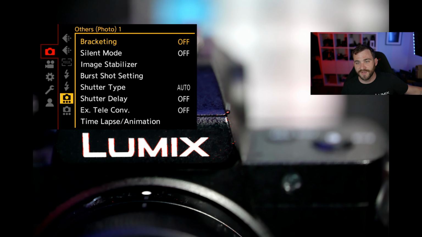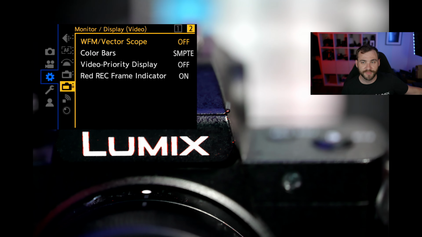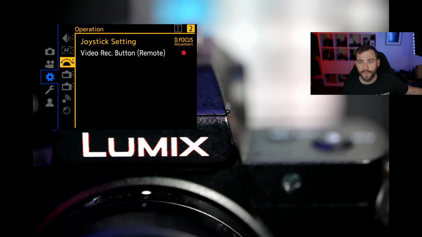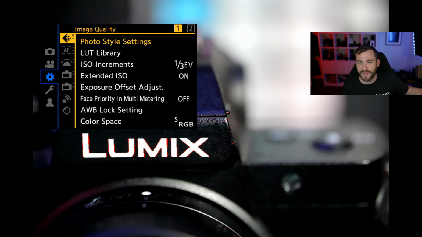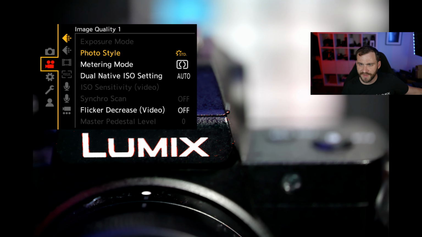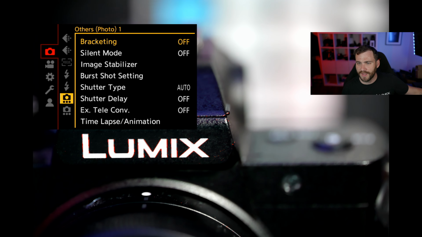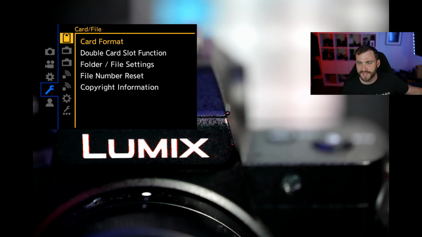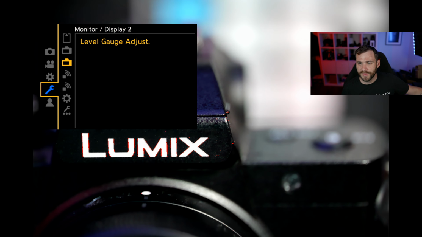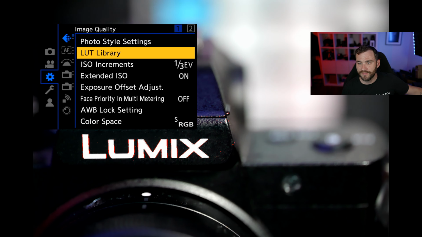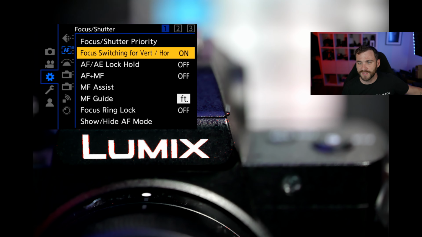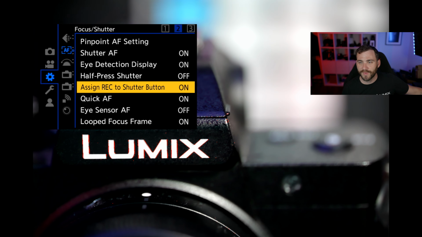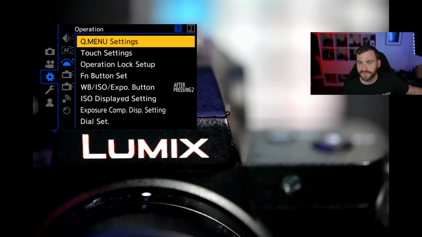Well, if I go into my custom menu here, and I know this is a little bit of a deviation from what we were looking at before, is it in the custom menu or is it in the photo menu? Now I'm going to look like a fool because I can't remember where that actually is. Maybe it's under settings. Nope. Exposure offset, create a video combined. Why can't I remember where this is? There are too many menu options for me to remember everything anymore.